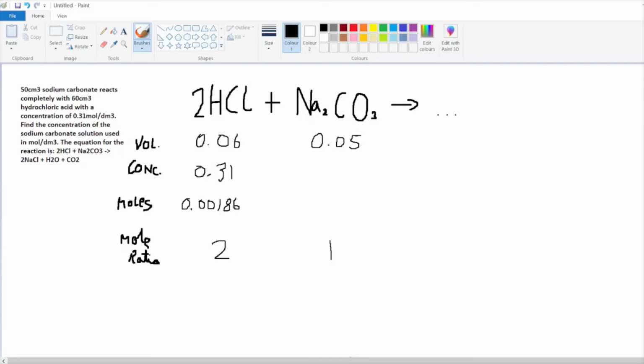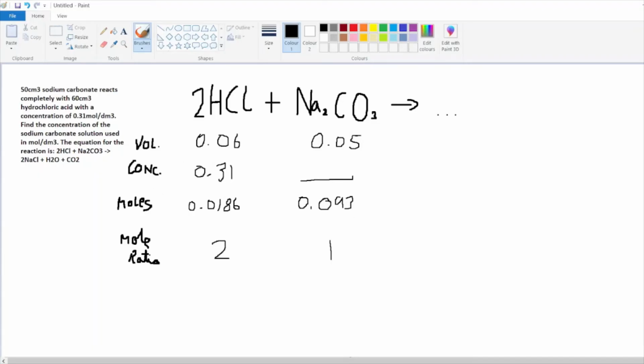So this is going to be 2, but remember in ratio, if this is 1, what do we do from 2 to 1? We halve it, so we have to halve this number, and that comes out to be 0.093. Sorry, I did add an extra 10 too many into there. So now our only gap, this is our answer, this is what the question asks us for. We have all the data we need now to figure this out.